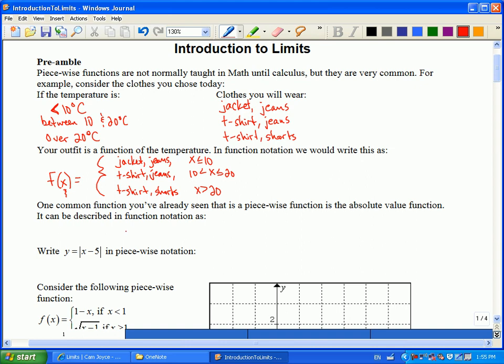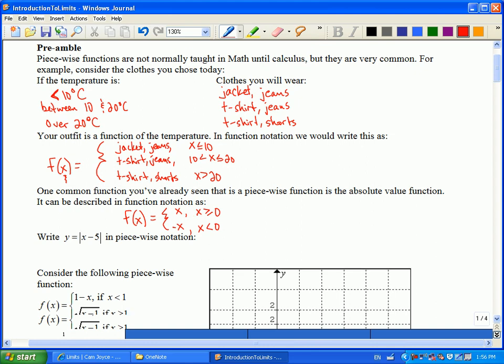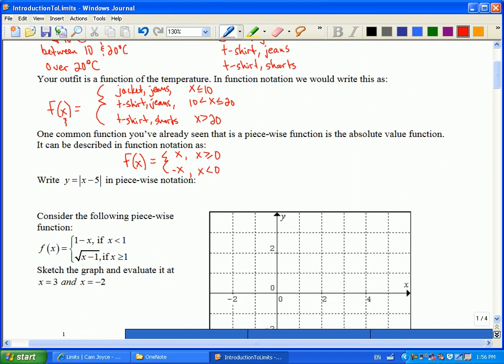Well, this is what it would look like as a piecewise function. The absolute value is just x whenever it's greater than or equal to 0, meaning you don't do anything because it's already positive. What do you think I would do to this if it was negative? Yeah, if I make it the negative of x, then a negative negative brings it back around to positive. So this is the piecewise graph of the absolute value function. And now I have a robust definition. Depending on whether the value is negative or positive, I know which piece of the function I'm on. Okay?